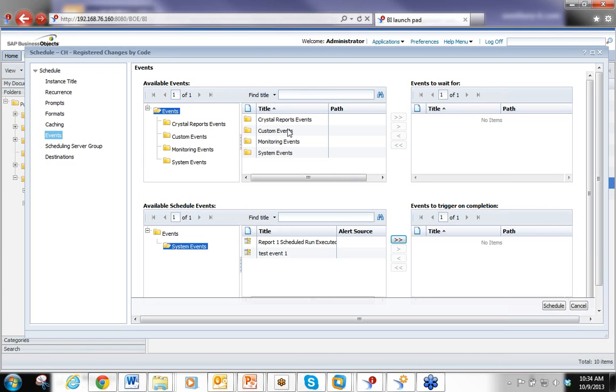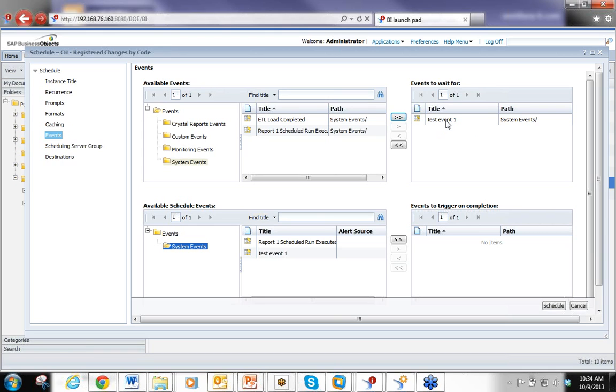Okay, now events to wait for. Let's go to System Events. All right. So what will happen now is this report will kick off only after this event is activated. That was part of the other schedule that I set up. Okay. So that means we have a dependency here now.